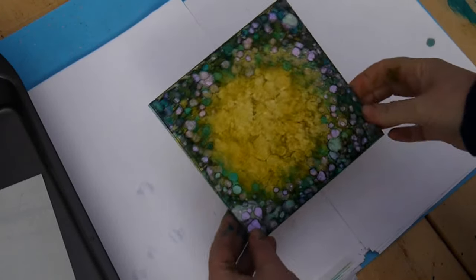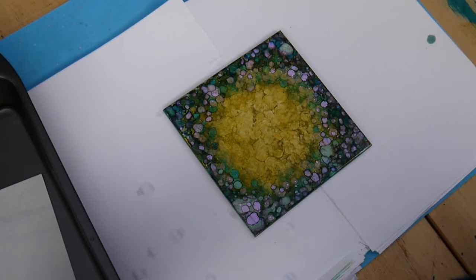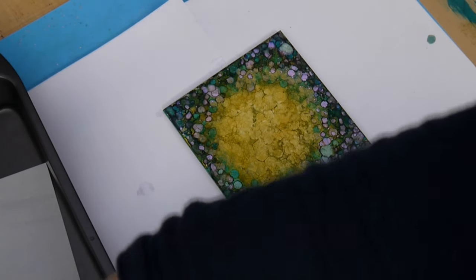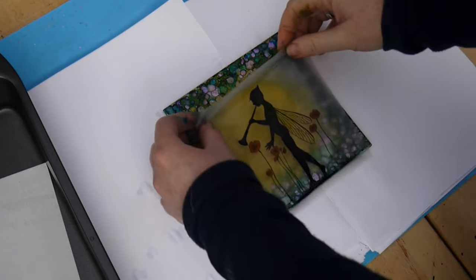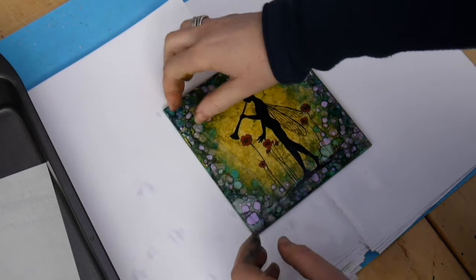Okay, so here's our finished tile now. That's been varnished and it's now dry. And I'm going to lift my water slide that's here to the left of me. And we're going to place that on top of our tile, like so.